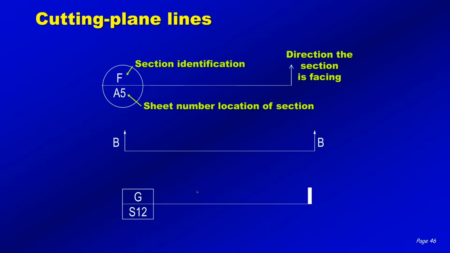When you're going through a set of drawings, obviously you're looking frequently. You'll see in sections and elevations what they call cutting. The official name for this is a cutting plane line. So you'll see an identification of a section number up here, and on the lower portion, you'll see a section number identifying where the location is on the different sheets. Or if it's a real simple drawing, like some of the ones that we're going to be looking at in a little bit on the print reading for inspector, you might just see A, B, B, C, C type thing, where it just shows a cut all the way across it.